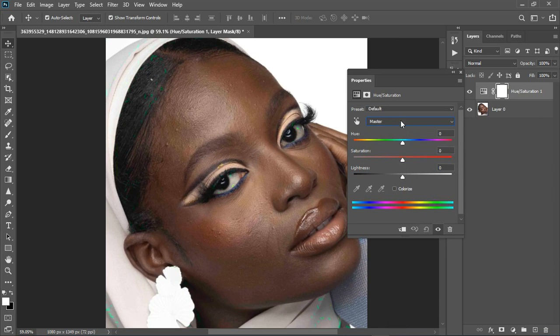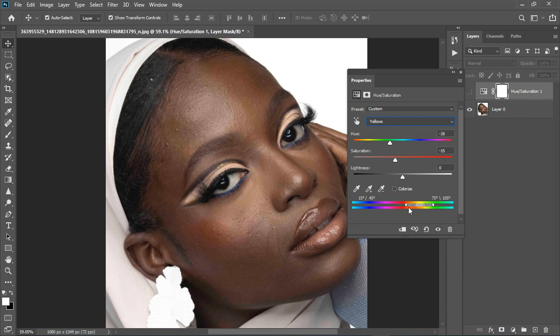I'm going to reset it, go back. You can go to the blues, and you're going to see where the blue is. So I want to target this yellow. I'm going to reset and then go to the yellow. I know it's already yellow, but if you increase, you're going to see that it's yellow. So what we're going to do is set this so that this yellow will be like the other dark part of the skin. I'm going to decrease it to something like this, and I'm also going to decrease the saturation, and you can see the before.